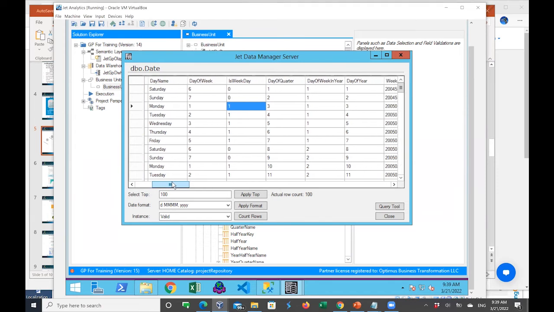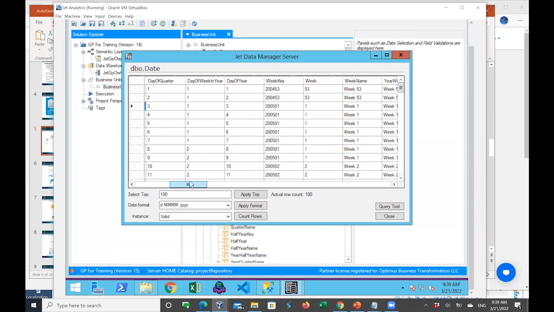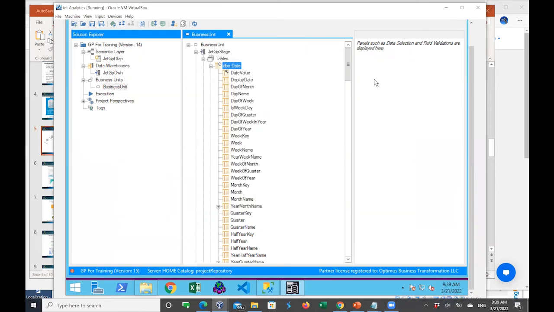What day of the week. So you see, there's so many options available to you for you to conduct your analysis. So you are able to create your own dates. So how do I do this? Let's create a new date table.